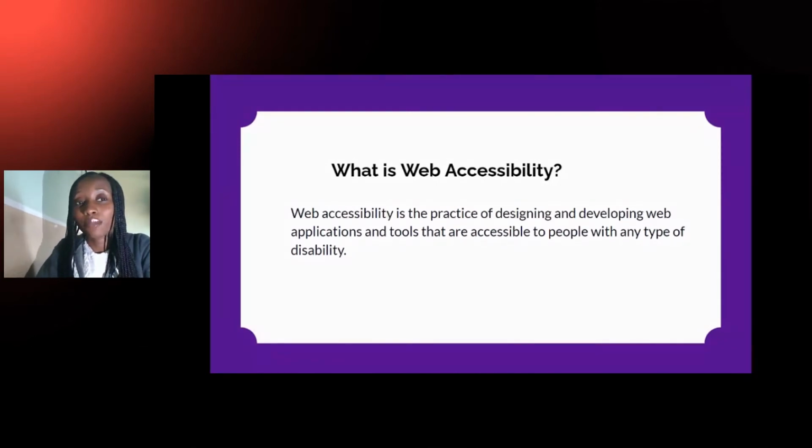So in simple terms, web accessibility means making the web available and accessible to everyone. To put it in a more reachable meaning, making the web usable by everyone, at the reach of everyone without any form of limits. The web should provide equal access to everyone so we can all experience the full benefit and capacity of the web. So it's important that we consider this.